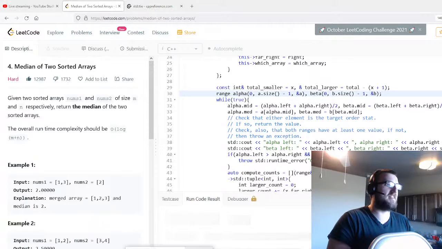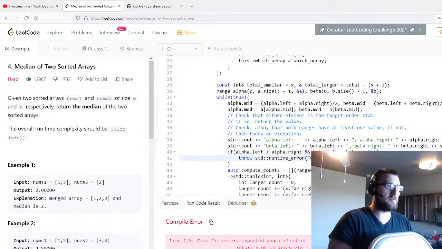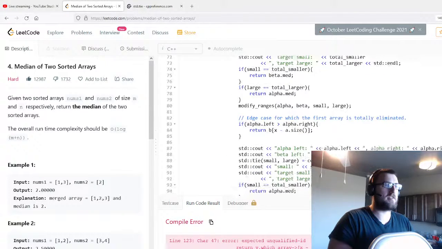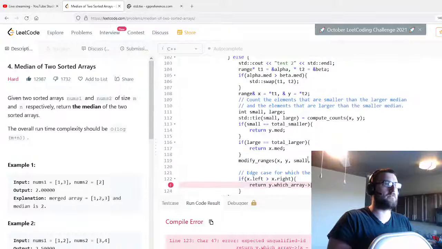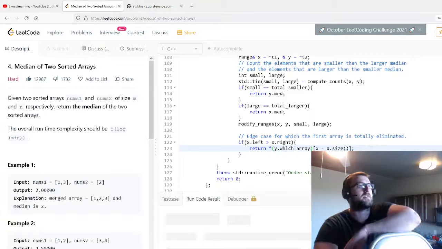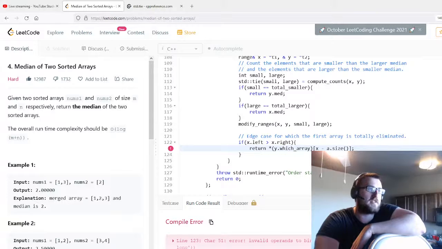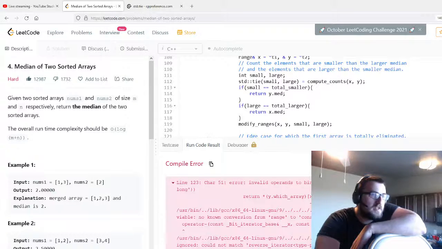Oh! It's always good. Unqualified ID. So this is a pointer that we want to dereference and then take the address at that dereference pointer. Which is quite the thing. Operands to binary expression range.